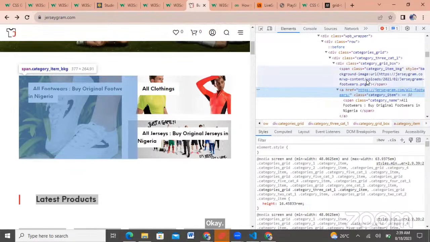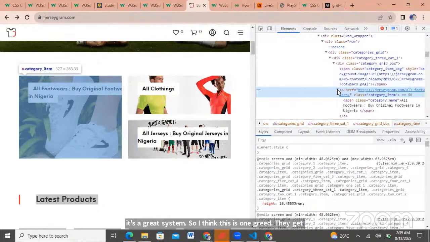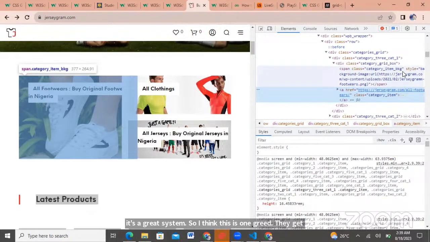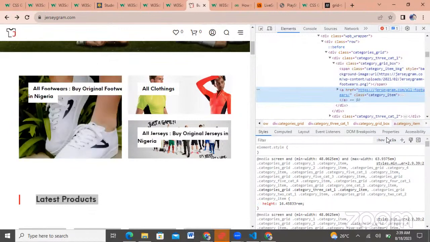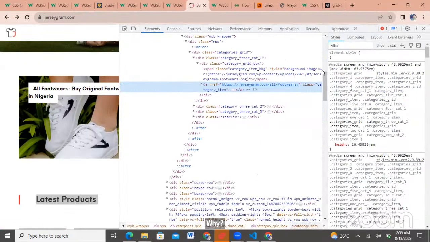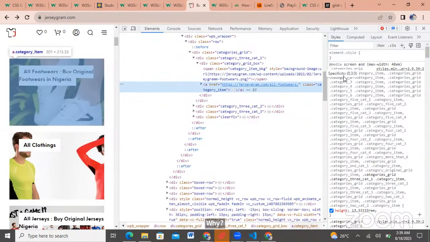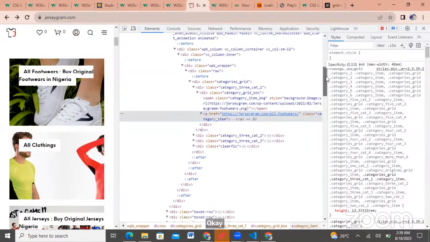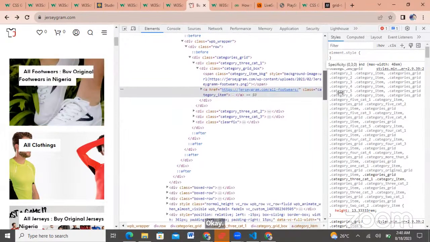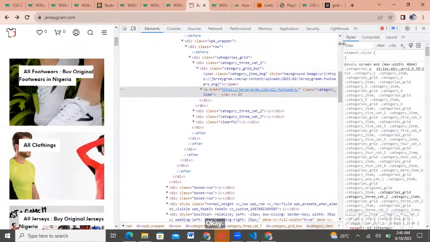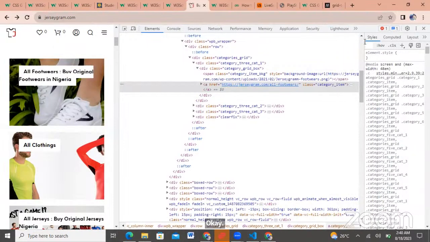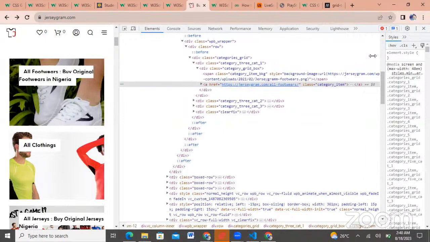So it's a grid system. So I think this is one grid. I can't see everything. I'm trying to figure out how exactly they did it.